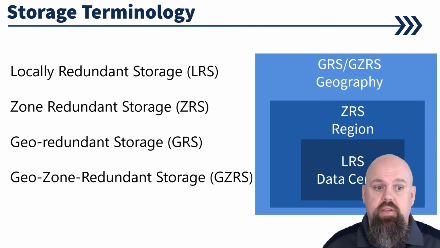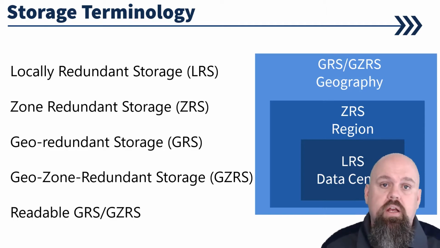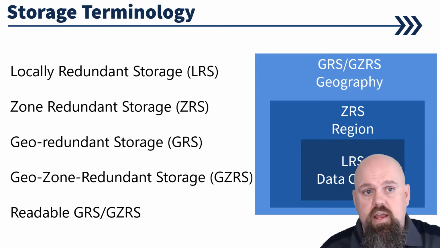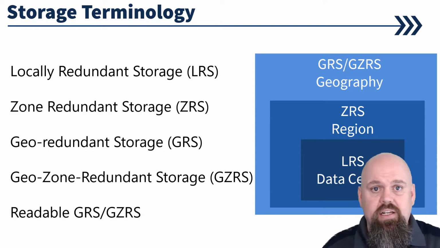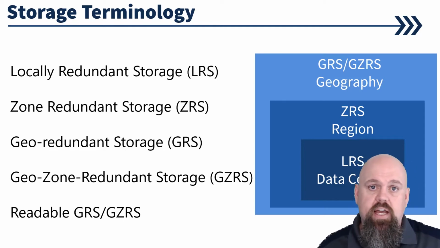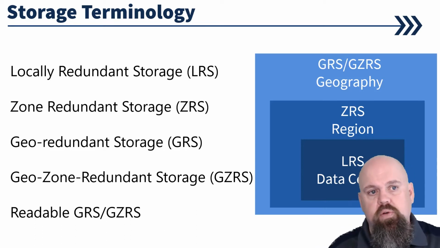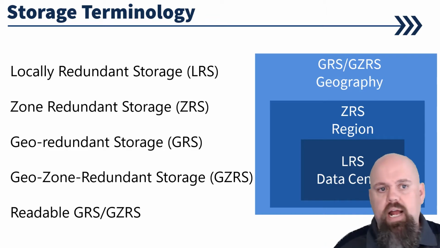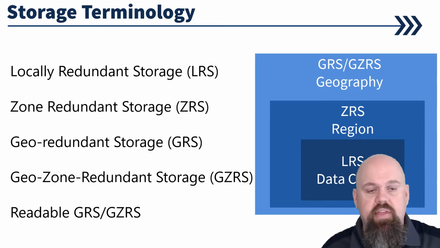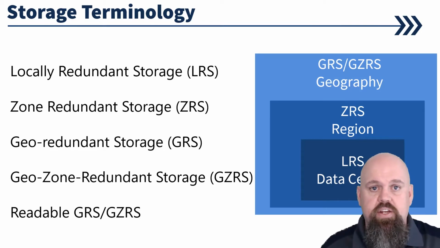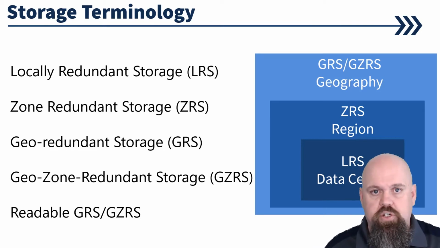Now, we can make some of the geo-redundant storage readable. I can configure geo-redundant storage to say, on the secondary, I want to be able to read that data. I can configure that when I set up the storage, to say that storage on the secondary side is going to be readable. This could be useful if you have an application where you want to offload some reporting, CPU, whatever, to that secondary. Then you could read that data once it gets replicated over and lands in that secondary region. You could then read it with your application, or your consumers could, depending on what their needs are.